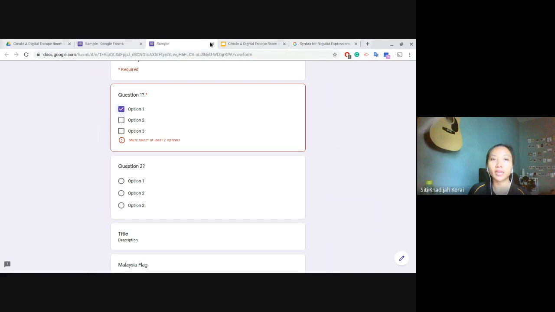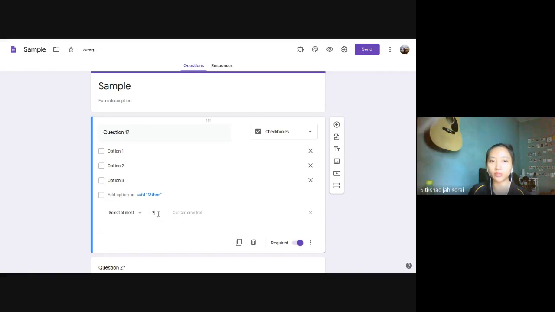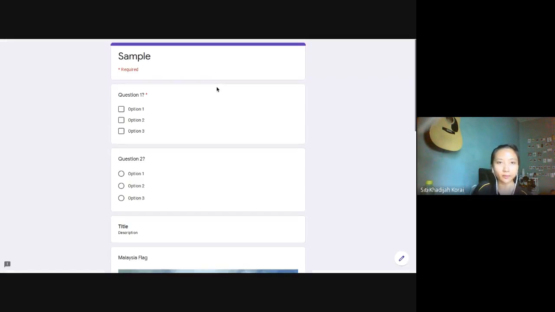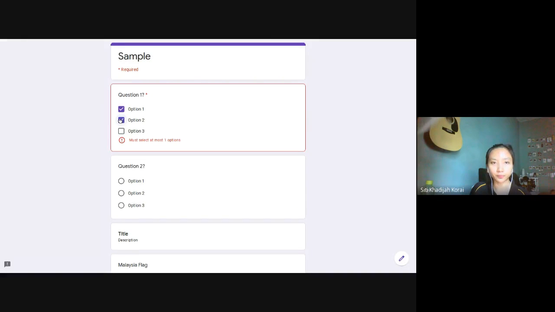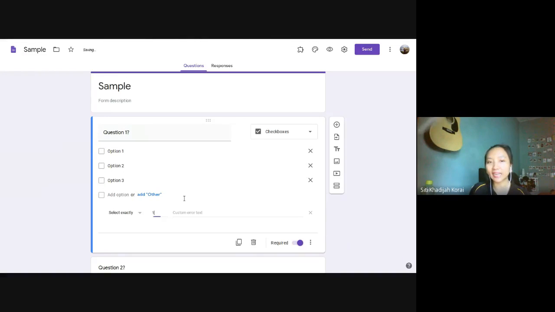Now let's try another one, select at most. Let's choose 1. If they choose more than 1, it will give them an error, must select at most one option, because I'm currently selecting more than one. Then if you go here, select exactly, let's say 1 as well.